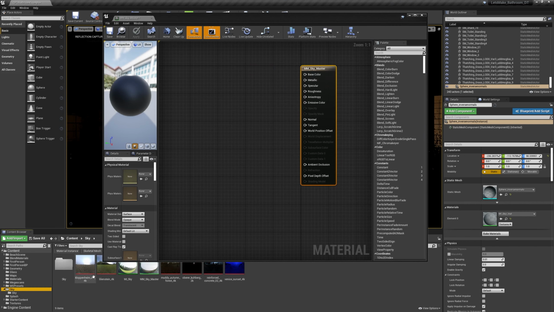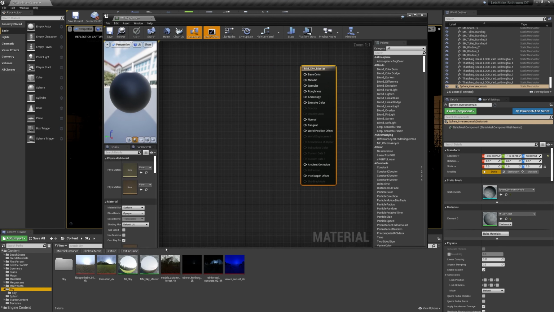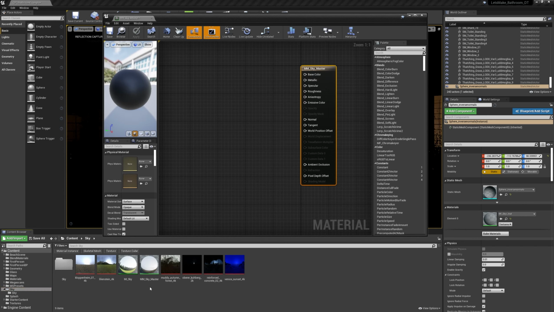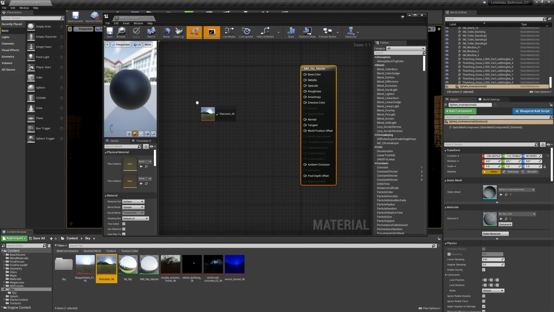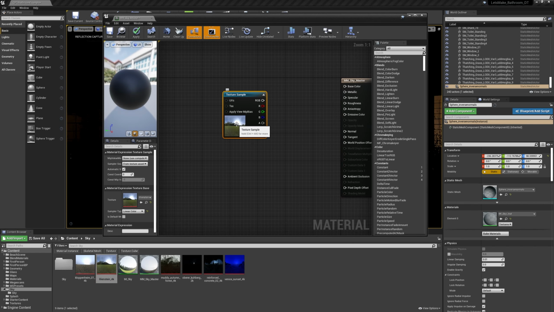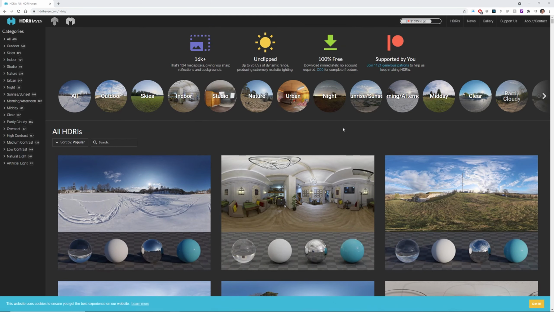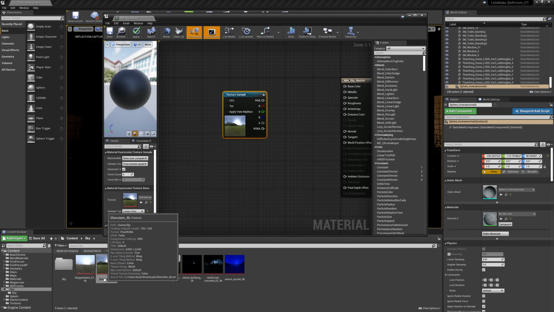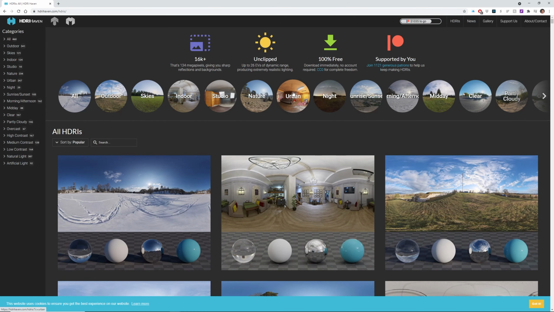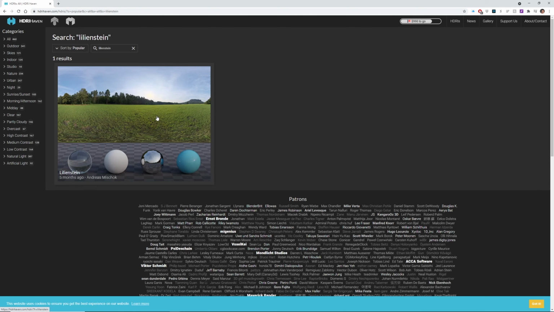So in the folder up above, I have all these HDRIs that I downloaded from HDRIHaven.com. If you'd like to just take note of the name of them, you can go and download those from HDRIHaven.com. But I'll grab this guy in here real quick. So one thing to note is that this is not a cube map. Okay, so let's actually go to HDRI Haven, and let's go to HDRIs, and I'm going to actually just copy the name of this, and let's go ahead and paste that in the search. Get rid of the 4K, and here's the HDRI that I'm using.